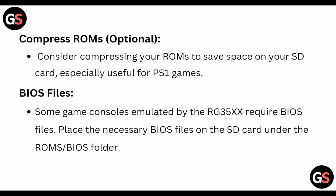Okay, and then BIOS files. Some game consoles emulated by the RG35XX require BIOS files. Place the necessary BIOS files on the SD card under the ROMs or BIOS folder.